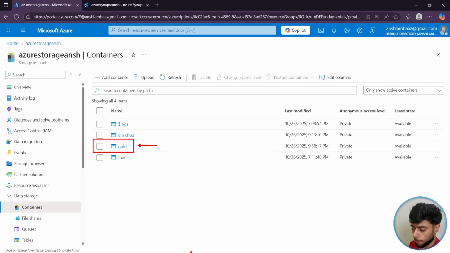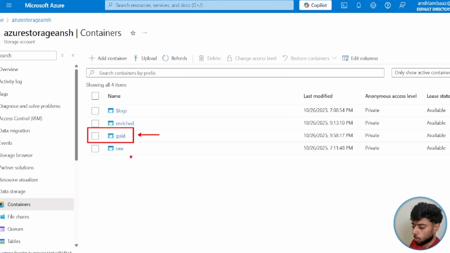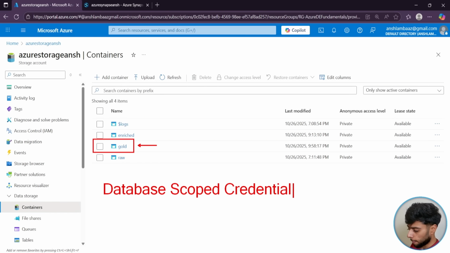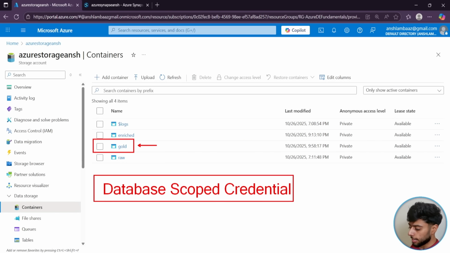Perfect. But in order to create a table using this storage container, you need to tell Synapse that we have the privilege, we have the permission. How can we tell Synapse? For that, we create something called a database scoped credential.